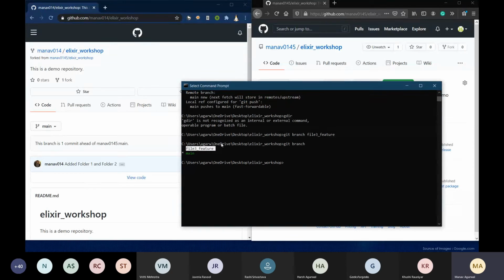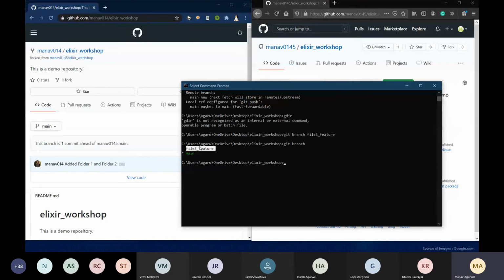Now this is the branch we recently created, and this is the branch main. Main is just a branch which is provided by default by GitHub. Earlier it used to be master. Now in the last month, I don't remember exactly when, GitHub changed its default branch name from master to main. So this is the branch which is provided by default by GitHub, and this is the one we created. So these are two branches. Branches mean it's like a copy of the code.